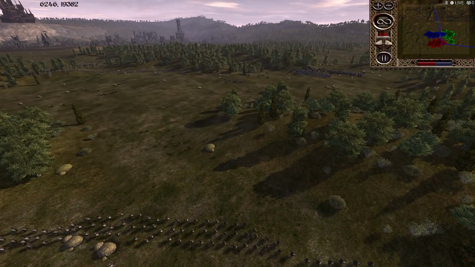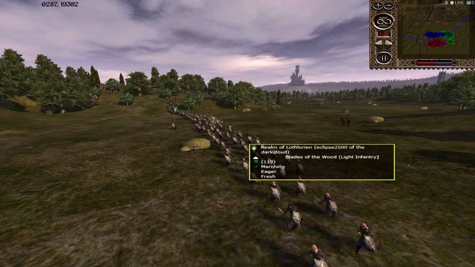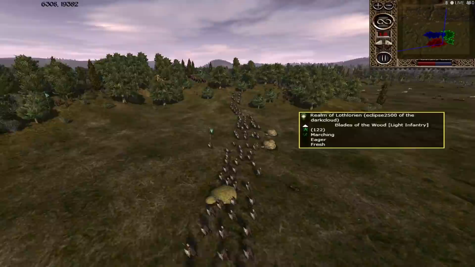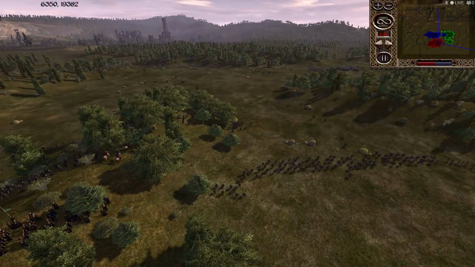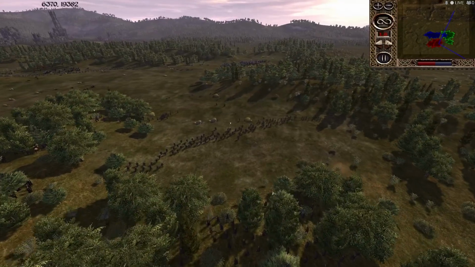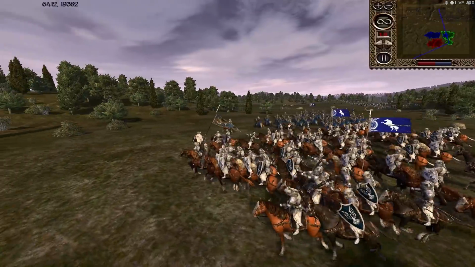Now this is an interesting point in this battle. You can see Lothlorien falling back here. No spear units to speak of, and a lot of squishier light infantry that are forming the basis of their defense on their right wing. And Dol Amroth is seeing that, and I think they're smelling some blood in the water here.